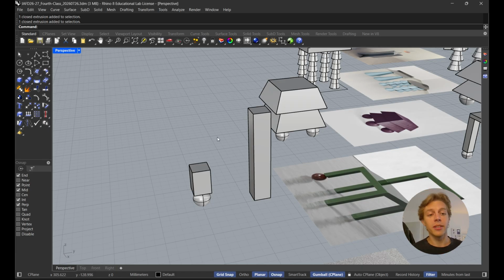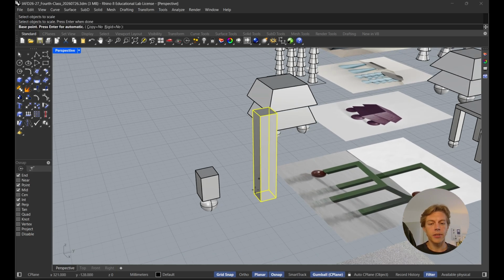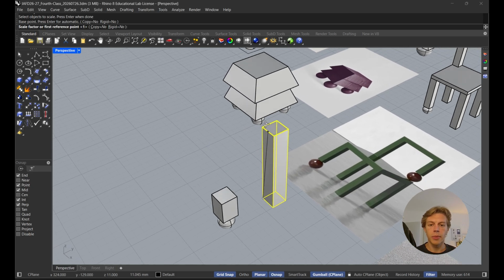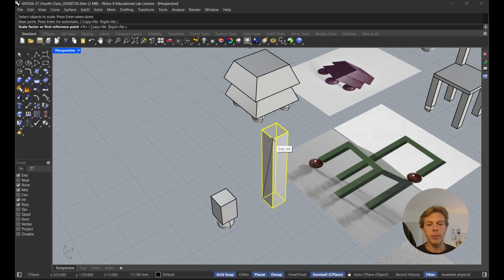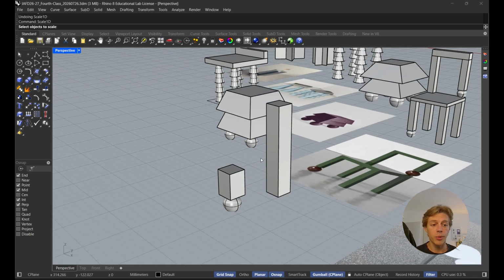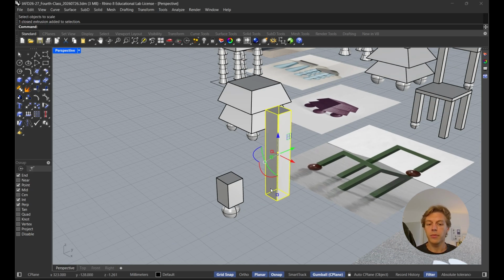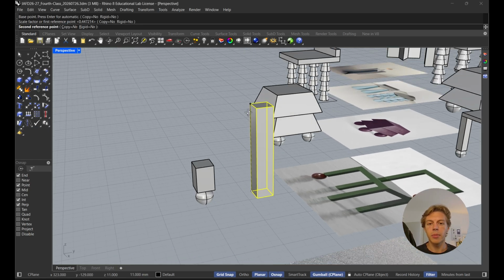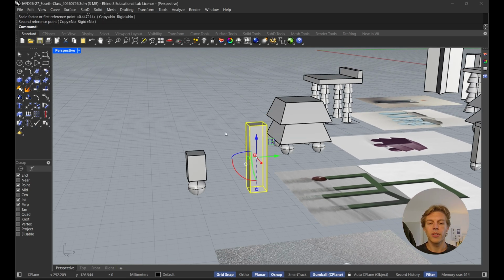So we learned in the last class how to use scale 1D. So we can select one of our objects here, press enter, pick the base point, which is where the shape is going to grow or shrink. So I'm going to pick the bottom shape and drag my mouse all the way to the top. And again, it has to be a straight line. If I pick a wrong or a different angle, it will create stuff like this, which we don't want right now. So scale 1D, pick the bottom, straight line up, and then drag it down just a little bit.